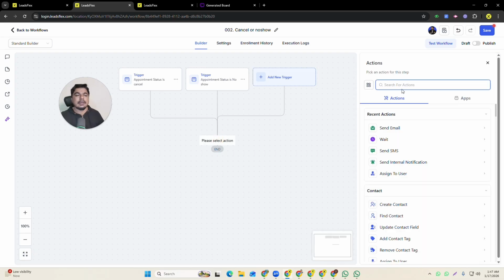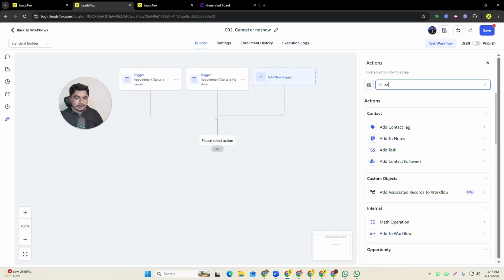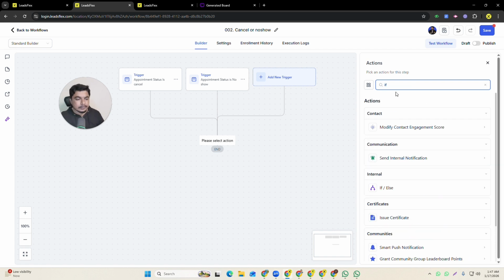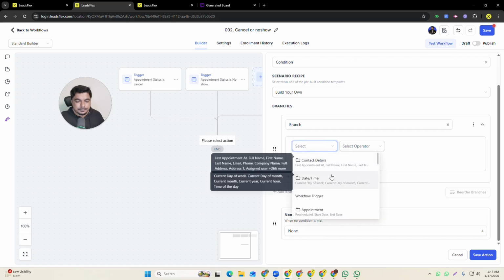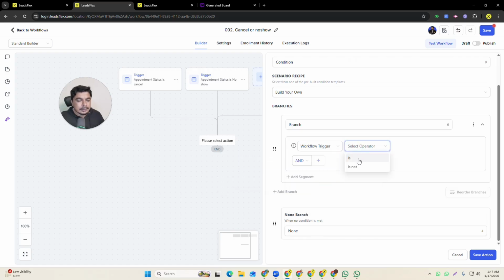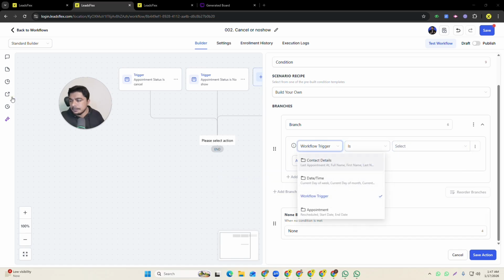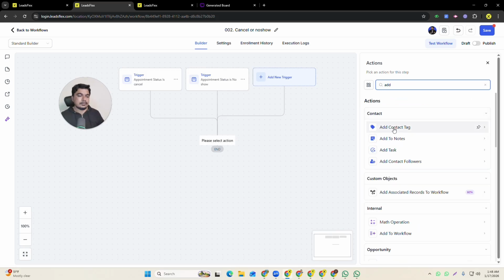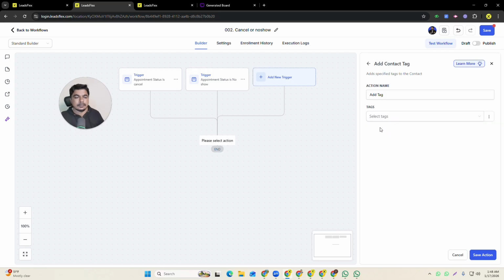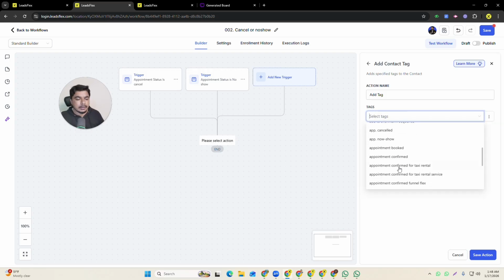Okay, and after that we can just simply add a condition. We will add if else here. In the first branch we can say select workflow trigger is, or we can say that, so in the next step we will add a tag, and we can say that appointment status is no show or is cancel.